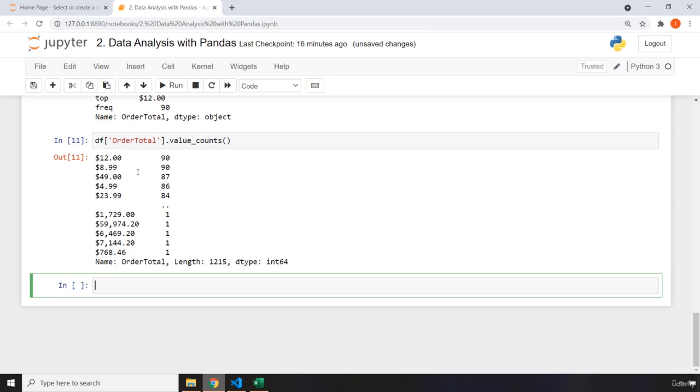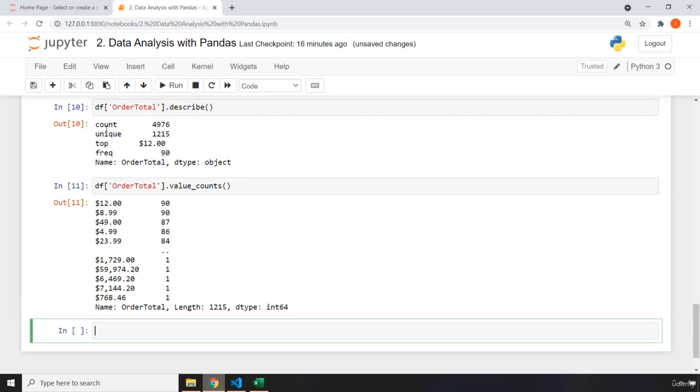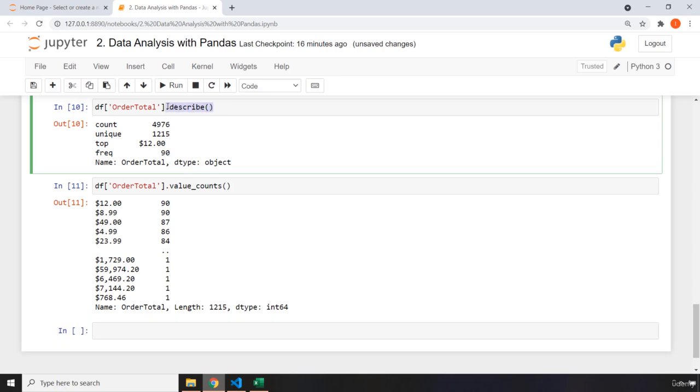It's a different perspective, but the best practice way is to use describe on numeric values, because even though value counts provides you with this kind of data, it's not really obvious what it is that you're actually looking at. So if I were to first show you value counts and then show you describe, then you would have known, okay, the upside. I should have done it in reverse.